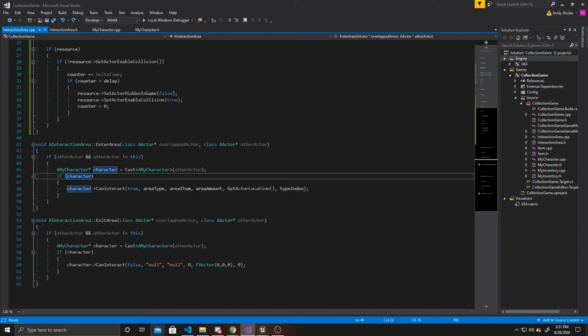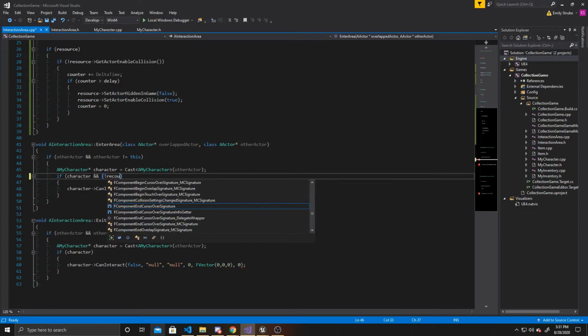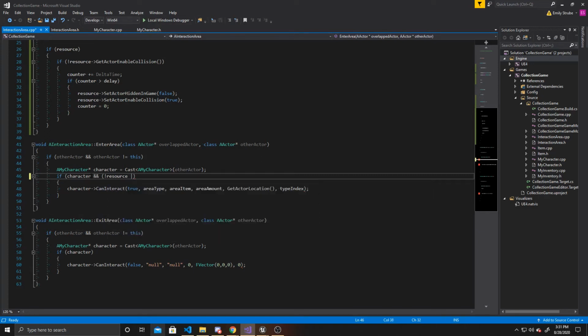So we're going to add to our if character if statement. What we're wanting to do first is actually check that we don't have a resource. And the reason we're checking that we don't have a resource is because for our fishing, we won't have one. And so we don't want to be checking if there's a collision on that resource in case it's null. So if we don't have a resource, then we're good to go ahead and go in. But the next thing that we want to make sure is that if we do have a resource, in other words, the first part of this or statement is false, then we can go ahead and take our resource and check to see if it has collision.